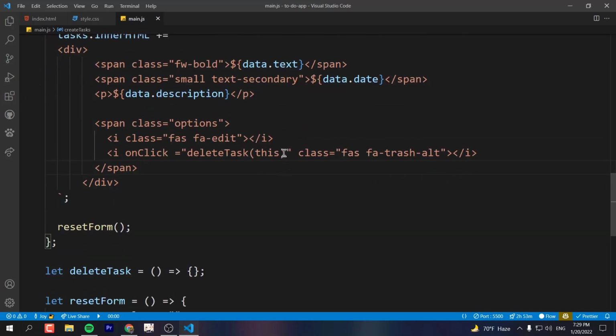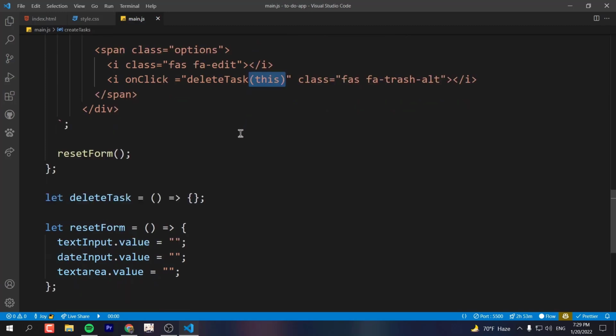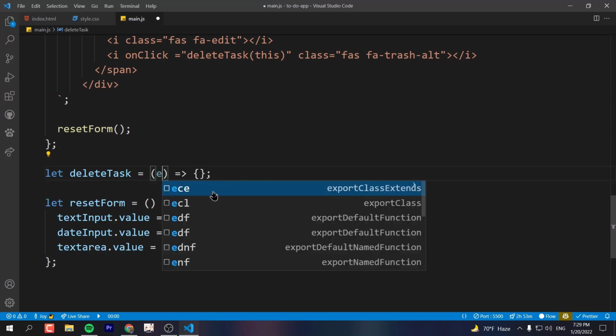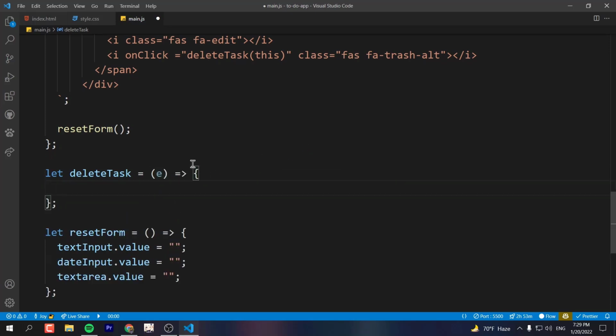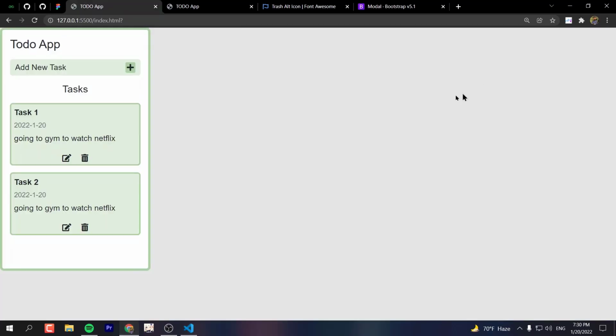Another example of this is that it means that we are here. So since I have passed this one here, I have to pass something here as well, but let's keep it simple. You can write anything you wish. Let's keep it simple. You write E. Now look at this, E dot remove. Let's first of all test what it does. Remove, don't make any spelling mistake. So let's look at the result first. Now let's look at the result.